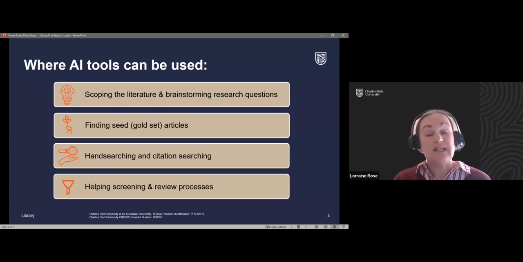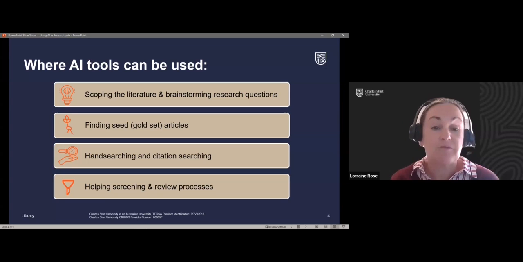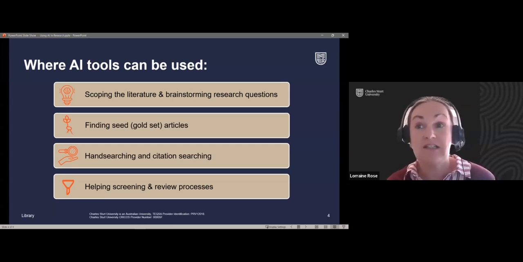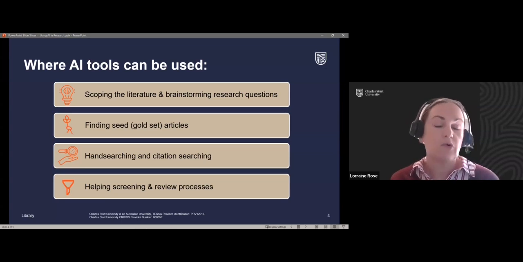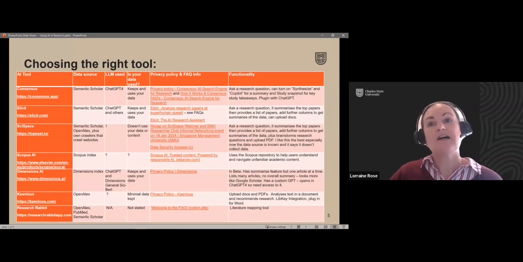Then finally, in the screening and data extraction processes, for example, Covidence has some AI built in to sort your screening, so the most relevant articles appear first. There are other tools like ASReview that also use AI for the screening process. These tools will be used more and more to assist workflow and for data analysis. SciSpace has some really good data extraction capabilities as well that could be used in data extraction for systematic and scoping reviews. When I think about choosing the right tools, there's no one size fits all.